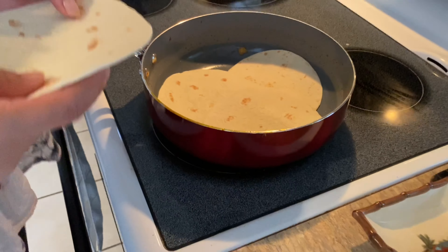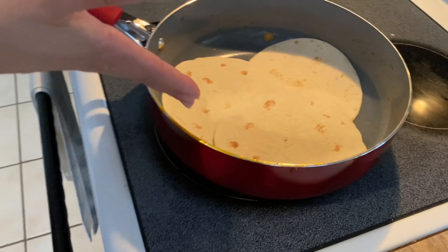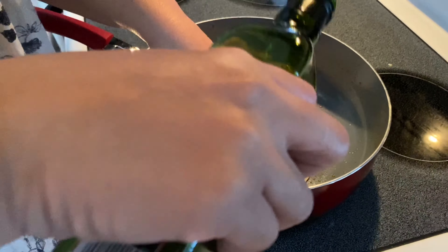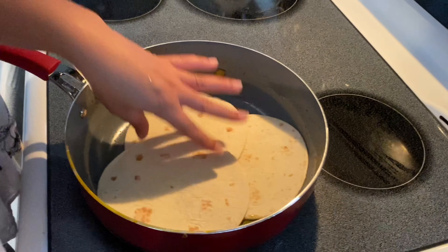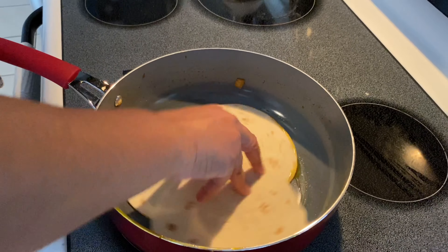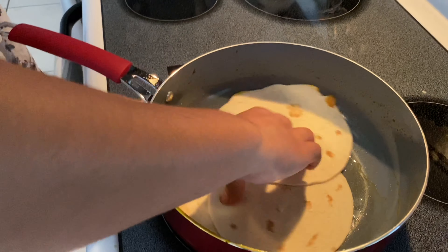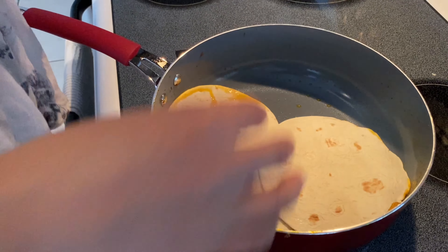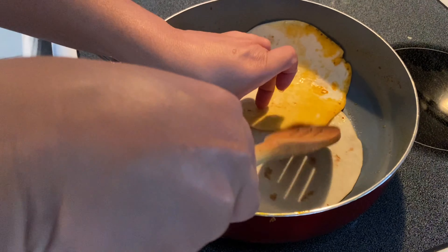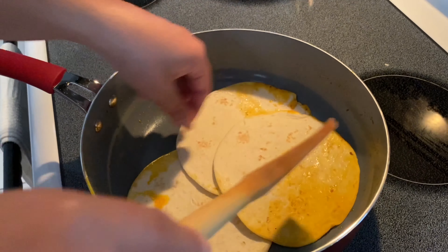Most of the time you don't have time to go around and look for fresh stock, so this is a great product. I'm going to put a little bit of olive oil in the pan and heat the tortillas around. You can put them in different ways — you can put them in a microwave if it's easy for you. I'm doing it this way because there's leftover juice from the meat, turning the tortillas around.